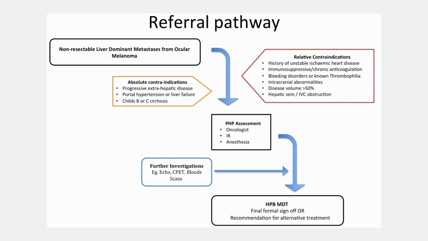The first thing we need to ensure is that the disease is only isolated to the liver and there is no evidence of liver failure. So the liver has to have a relatively good function for us to do this treatment. Without that, we may actually cause more damage than do any good.